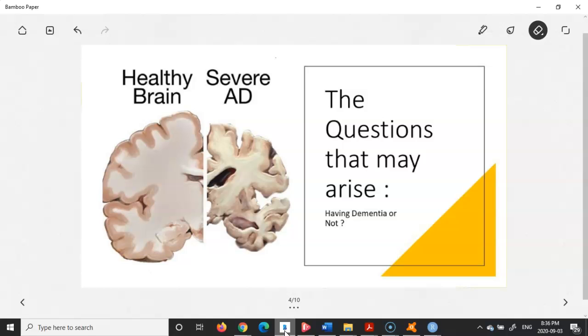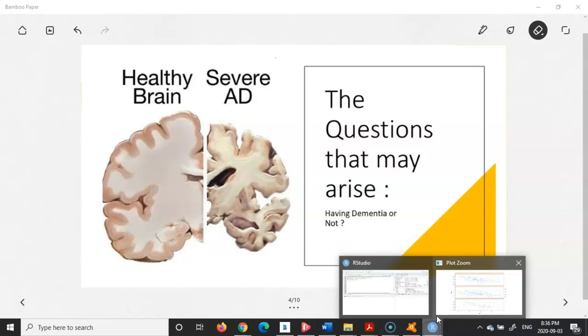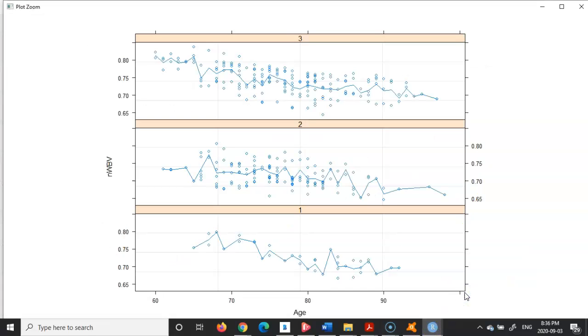Also, when we worked with our data sets using the NLME package with grouped data, we noticed that if we model the normalized whole brain volume with respect to age, we had three levels in our analysis. Group 1 was the ones who had converted.